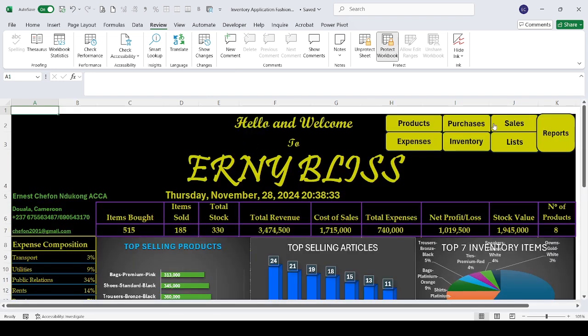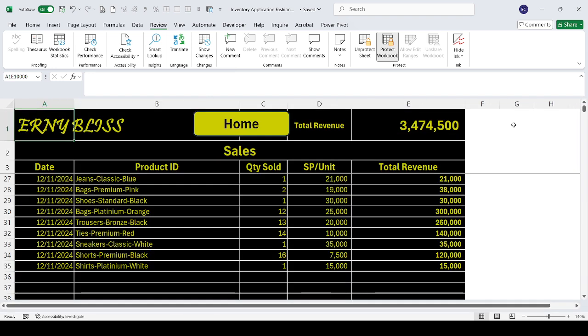And back to our home page, and now we can go to sales. So we sell today, and we pick from our drop down list, and of course let's say we sold 150 and we sold them at 10,000. We have our revenue that is generated there, and our total revenue for all the various items that have been generated, we have them right here.